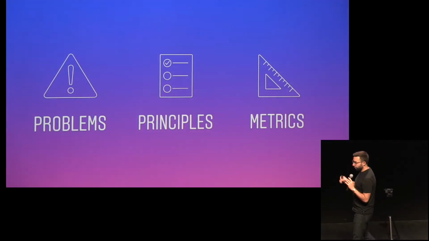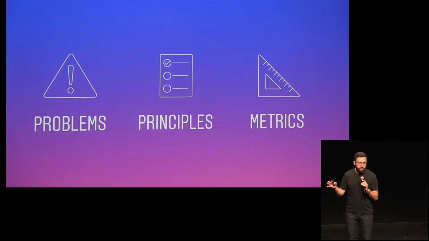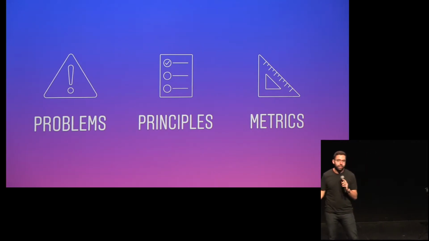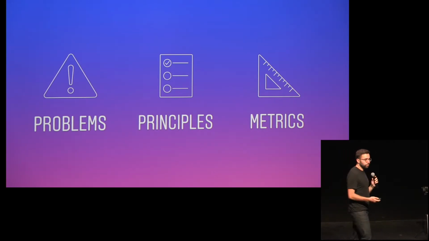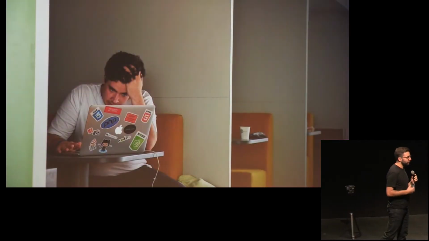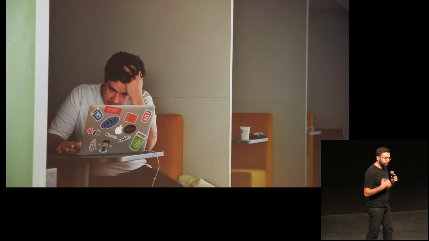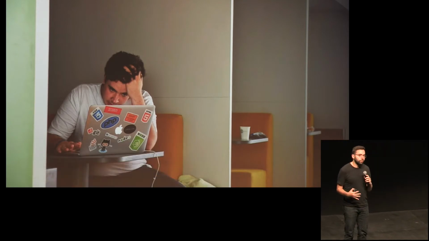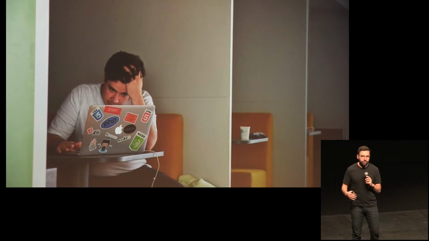We'll do that through a couple of different frameworks, and one of them is focusing on problems, principles, and metrics. Problems is where we'll start first, and it's honestly one of the easiest to forget. It's most fundamental. When we think about building great products at Instagram, the first thing we do is make sure we're focusing on a problem that people have, a user problem that they experience every single day. We want to make sure we're not focusing on business problems or other things that could distract us from actually giving value to people every single day when they open the app.